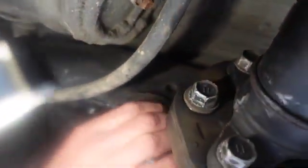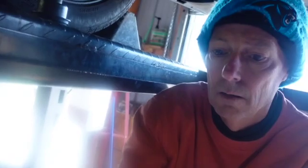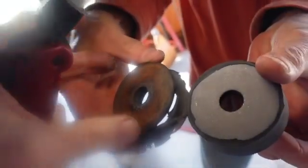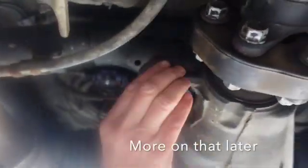Look how bad that thing is. So that thing does not go there. It goes there. Now the metal part will go up, it looks like. Now there's a good opportunity to put some grease on something to keep it from making a squeaky noise. So this is a new... And it goes up. Yeah. Whoa, look how beat up that thing is. That means your center bearing thing's just as bad. All right, let's see what it's like to get this out of here. Go ahead and just give her a pull.